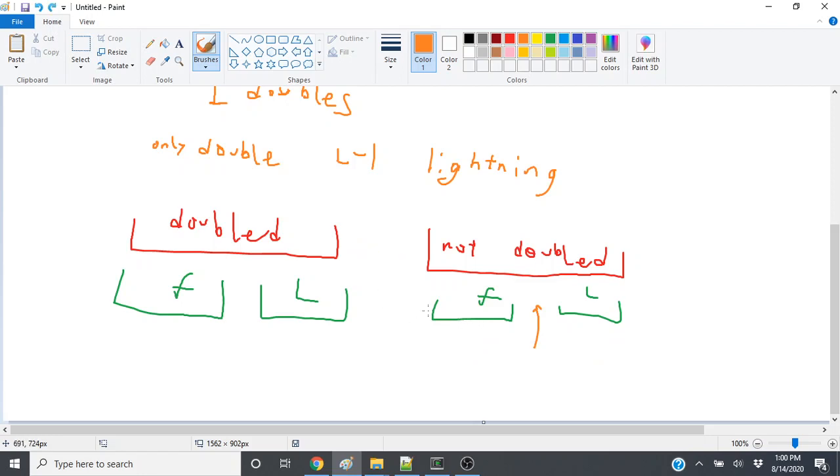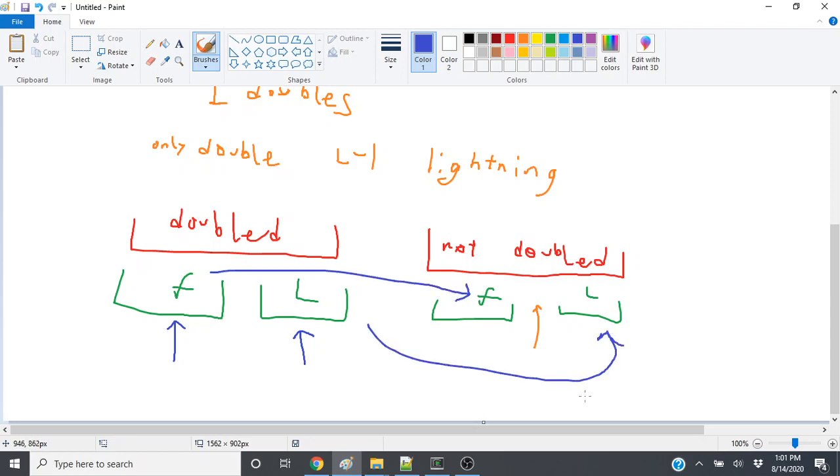So what you can do, to make implementation nice, is that after each operation, no matter what happens, you remove one from the set of doubled fire ones, and remove one from the set of doubled lightning ones, if it exists. That is, you'll remove the smallest one from both of those. And then this one will go here, and this one will go here.